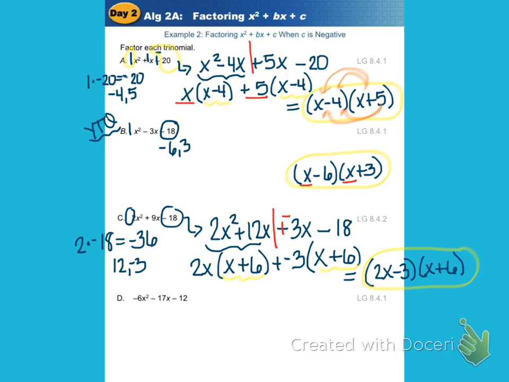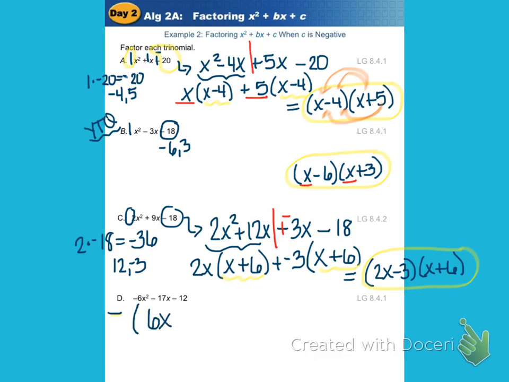Okay. I do want to look also at example D with you as well. And that time, what's interesting to note about this one is that the leading coefficient, the A, is actually negative as well. And so we'll see how that looks when we have to factor out when the leading coefficient is negative. So the way that I choose to approach, and there's different schools of thought with that, but the way I choose to approach something like this, when that leading coefficient is negative, is I will immediately factor out that negative. And so I'm going to go ahead and take out that negative and divide it out of everything, which is going to change the sign on everything.